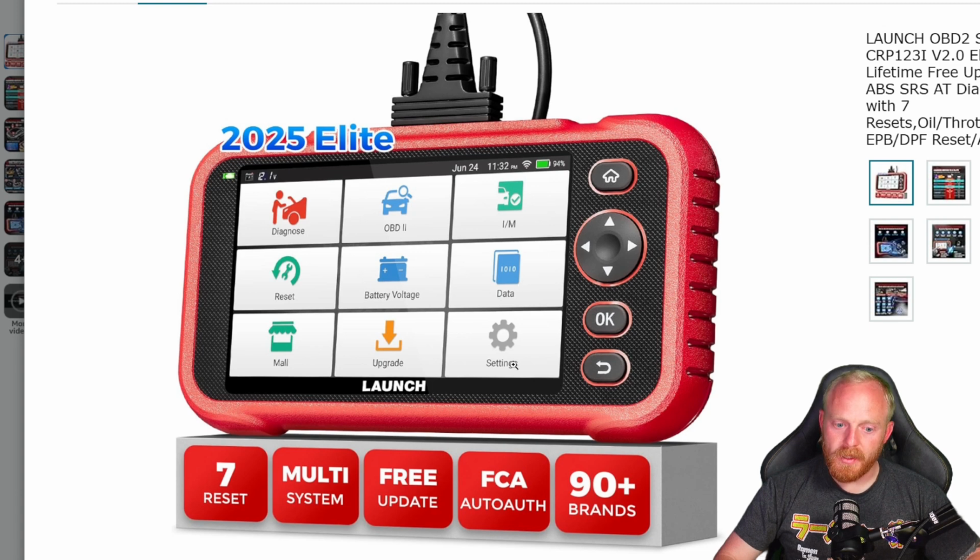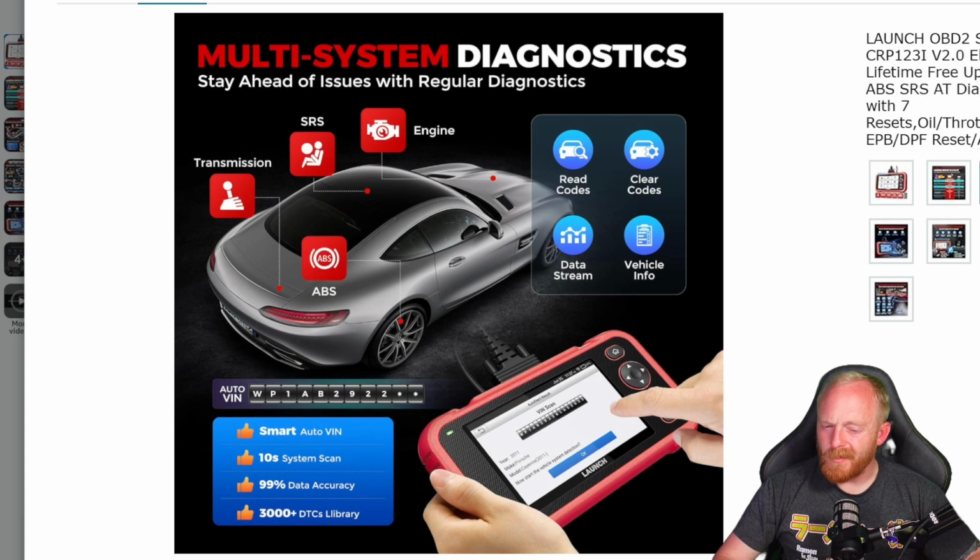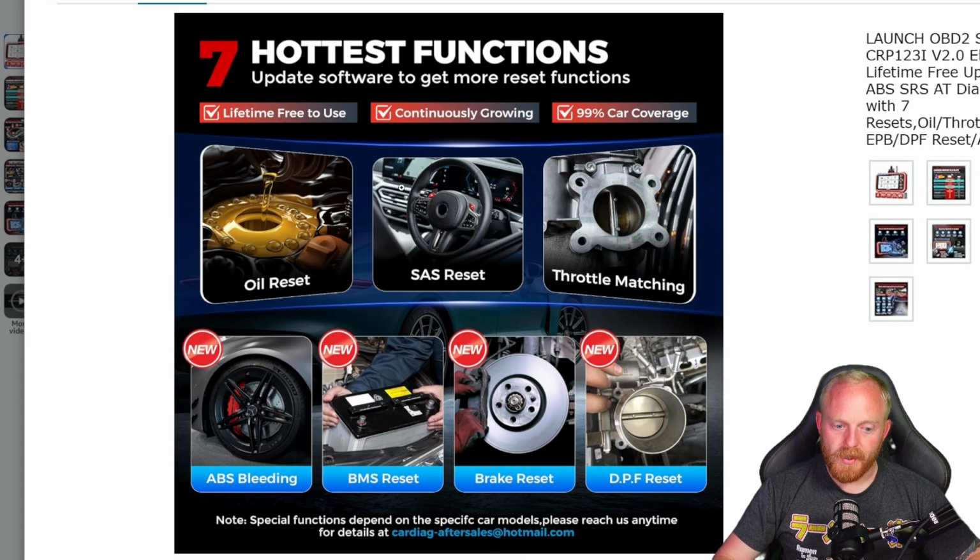You can do battery tests, read codes. You can look at live data, voltages, temperatures. Just depending on the vehicle, it can work with up to 90 plus different brands. I'm not going to go over all the information. I could make a video just on this. Here are some of the 7 reset functions: oil reset, SAS, throttle matching, ABS, BMS, brake reset, and DPF.